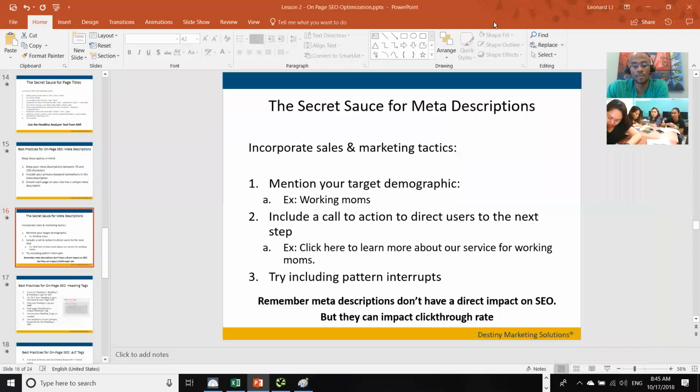So going back to how that's related to meta description, if you have a really good meta description, it can drive up your click-through rate. It can take your click-through rate from 1% to 5%. And the higher your click-through rate, the better it is for SEO, because Google only wants to return websites that people want to read, that people like. And so one signal of a good website is a high click-through rate. So that's why meta descriptions are very important for SEO.